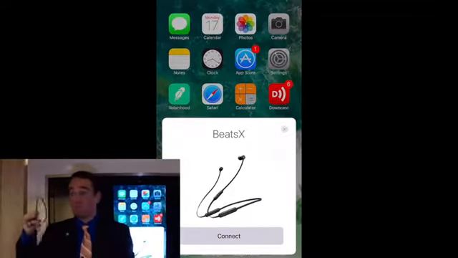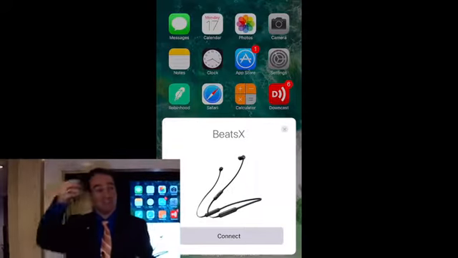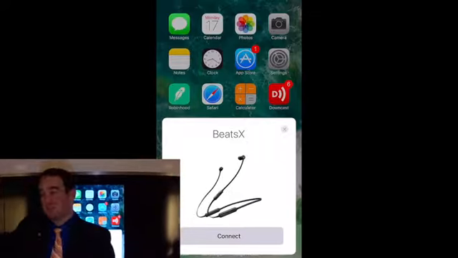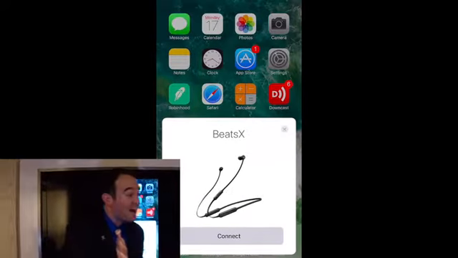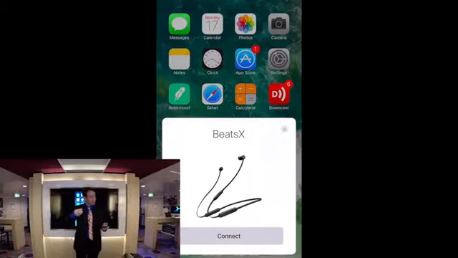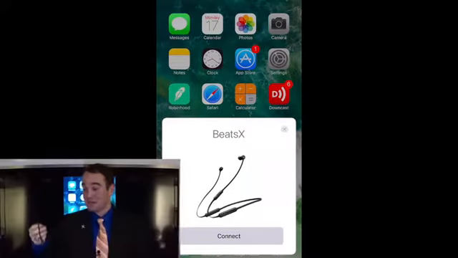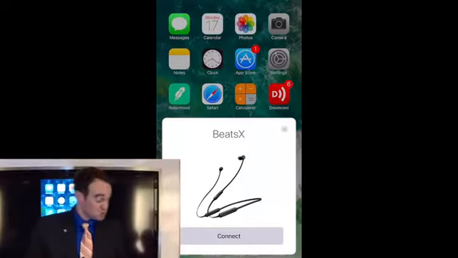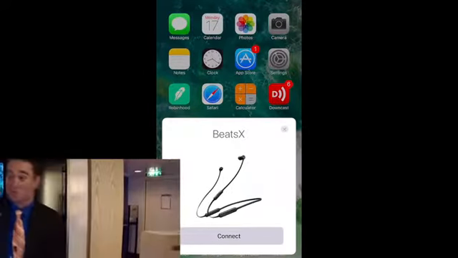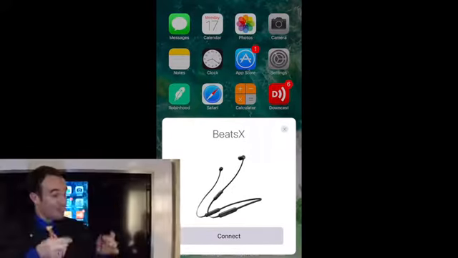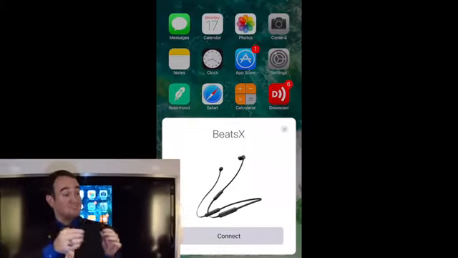Here's the cool thing. If you have more than one Apple device, the second you pair it with this, it pairs with iCloud. And these will work automatically with your iPhone, with your iPad, with your Mac, with anything like that, which is really quite cool. So even when you're on airplane mode, you can pair your headphones. What this uses is a brand new type of chip called the W1 chip. It has a longer range and everything like that. It's very cool. These are called the Beatsx headphones.